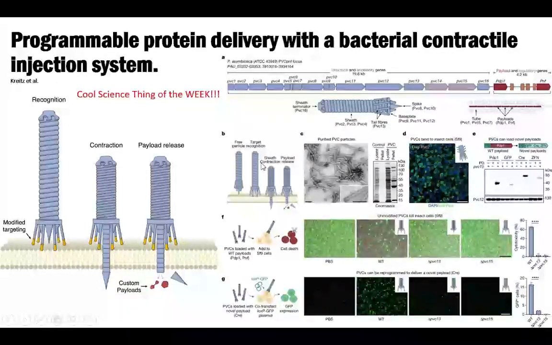So these guys are like, we're just going to figure out what they all do and use them to infect other cells. Not really infect. It's not an infection system. It's a protein delivery system. So they took this gene out, they copied it and clipped it into E. coli. Because E. coli is a lot easier for us to manipulate, and we can do a lot of things with E. coli.